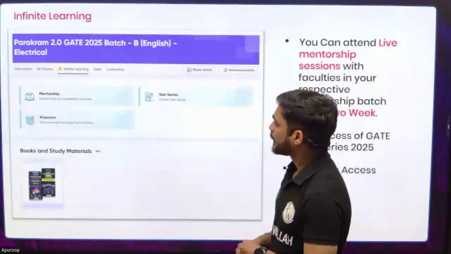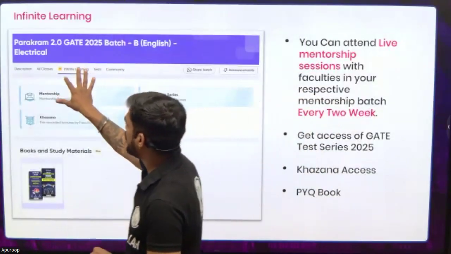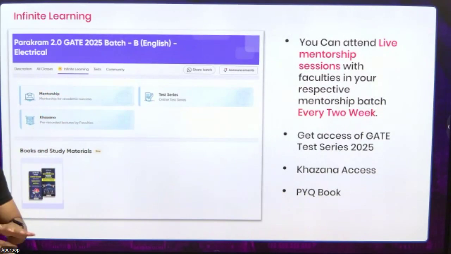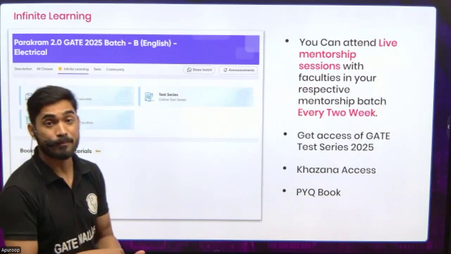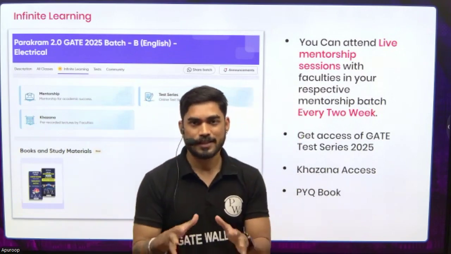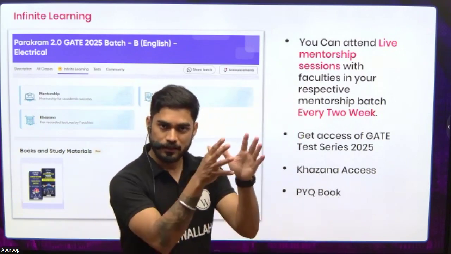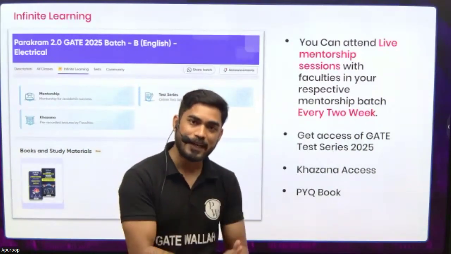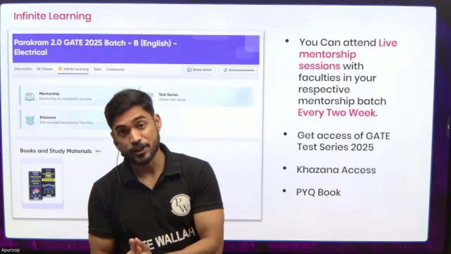Then here you have an infinite learning tab. This tab is for all the students who have taken the Infinity batch. Now, what is the Infinity batch? It's a complete package. Say you want the batch, and along with it you want a test series, PYQ books, and mentorship.